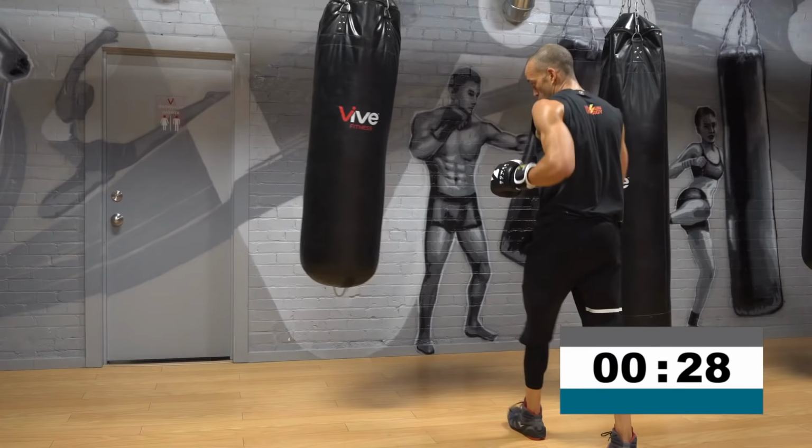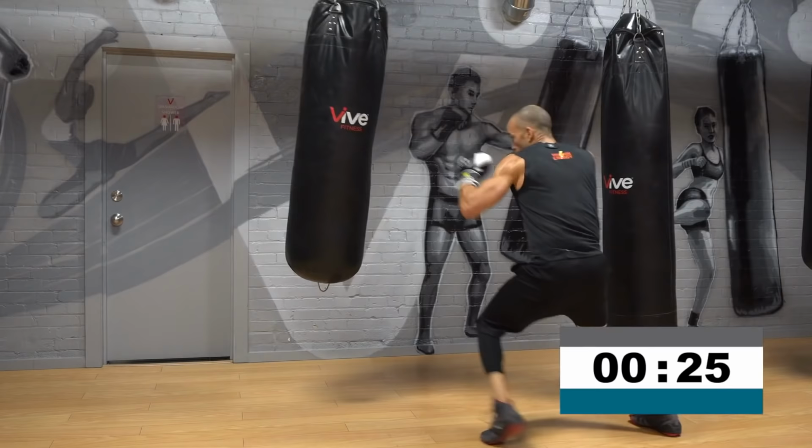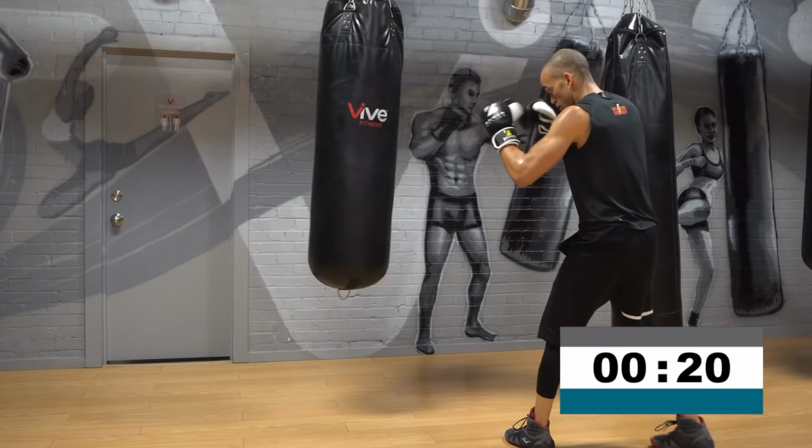You can change it up a little bit. Maybe that right hand, left hook to the body is medium. That right hand coming back in is power. Maybe you just want to work a little more fluidity. Again, change it up.